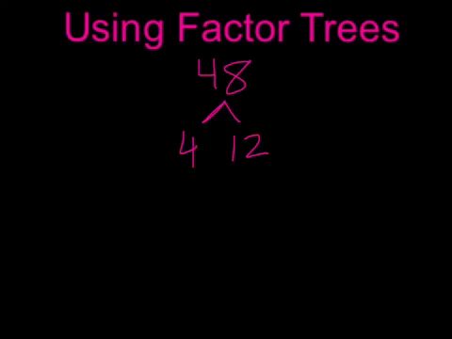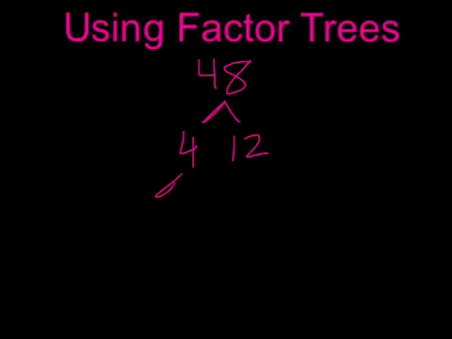Here's how you have to think about a factor tree. Anytime you get a factor listed that is a prime number, again, meaning that it has exactly two factors, the number 1 and itself, you have to circle the number because it becomes fruit. If you think about this in comparison with a regular tree, do you ever see a branch growing out of fruit? You don't, because it's not possible. The fruit grows off the branches. And once you have a piece of fruit, you have the end of a branch, or in this case, a prime number. 4 and 12 are not prime numbers. Neither one of them are. So we're going to continue factoring until we find a prime number.